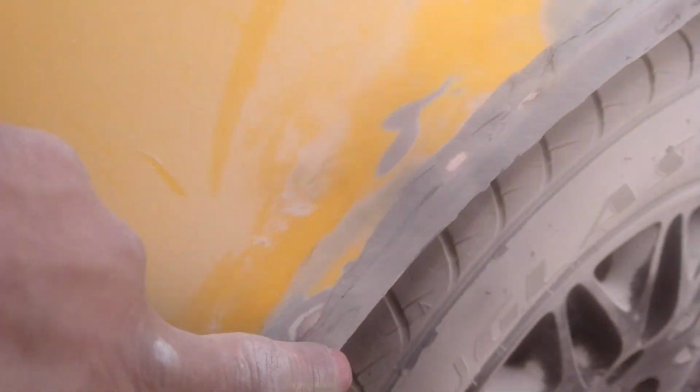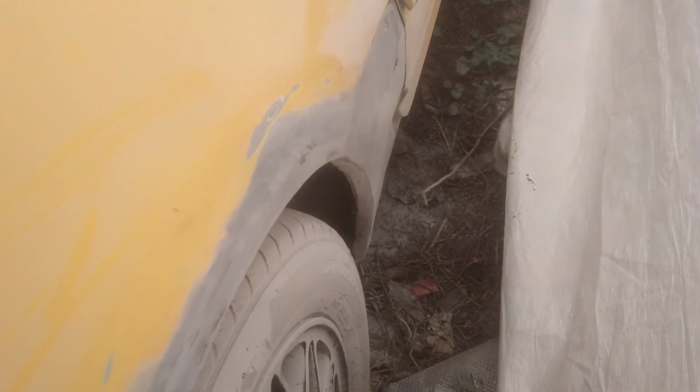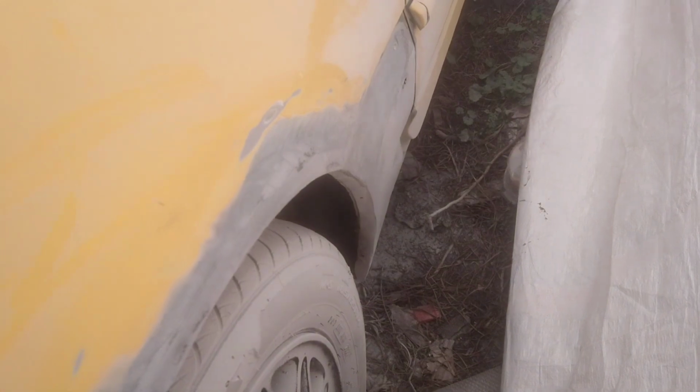So let me send this off camera again. Again, I'll show you the difference of what I'm doing. It's just kind of harder to put a tripod here at the same time and block and stuff like that. The phone gets dirty and all that. So I'm gonna simply send it. We see it like that now. We see the difference at the end, just like I did on that side. And yeah, looking good. It's looking money.